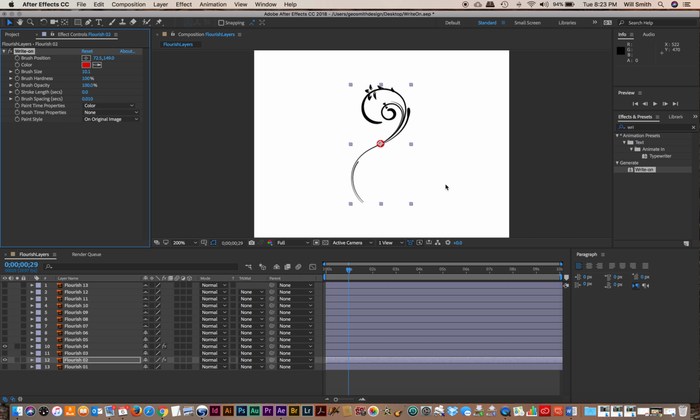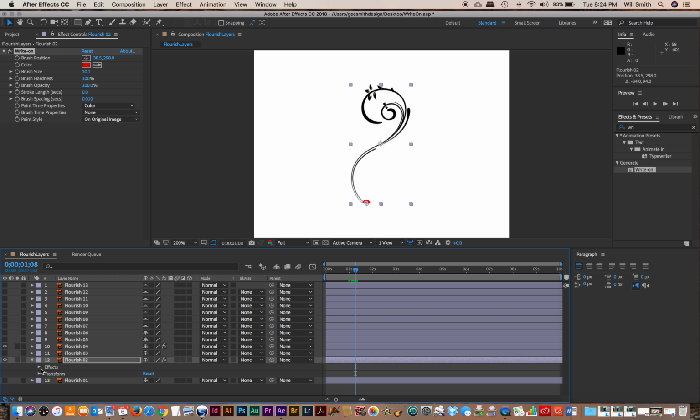Change the hardness to 100. I will move this position down in the X and Y coordinate, so that's the Y coordinate. I'll move this to the beginning of this flourish layer. And I think I'd like to start the animation of this layer after this has had a little chance to grow a little bit.